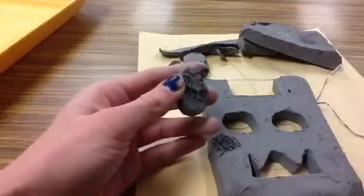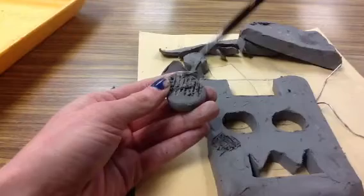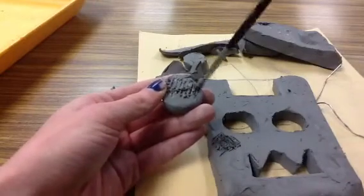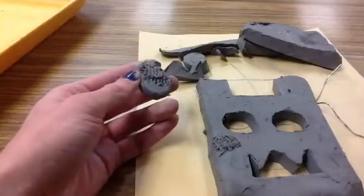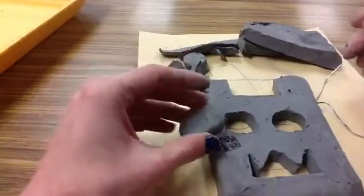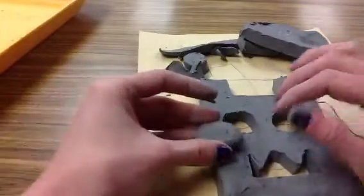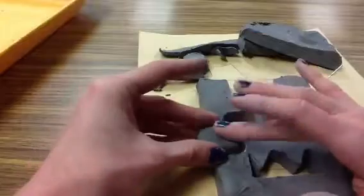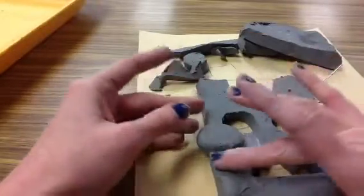And this time we actually do use the water. Since it's not modeling clay, we have to use the water. I dip my brush in the water about 3 times. There we go. And then down here I think I only need 2 times because I got more water on my brush that time. Don't make it sopping, just fill in the cracks with the water. And then all I do is press it on and smooth the edges a little bit.